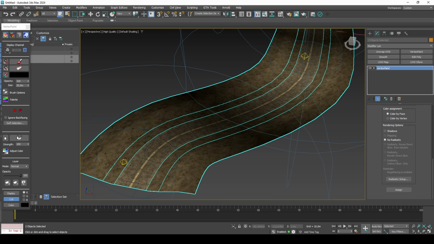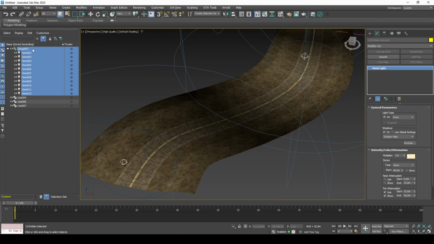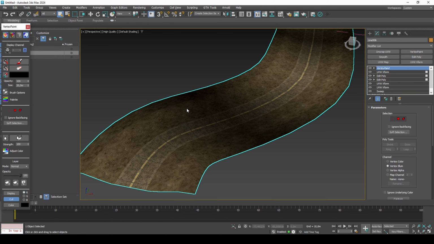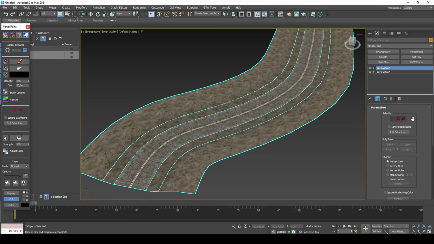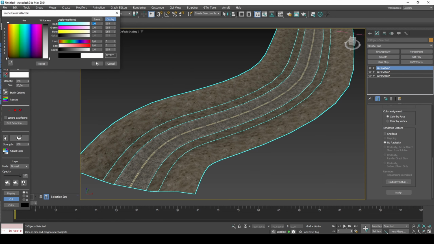Delete all scene lights and bake scene shading to vertex colors for your daylight. Add a vertex paint modifier to both meshes, set to white color.